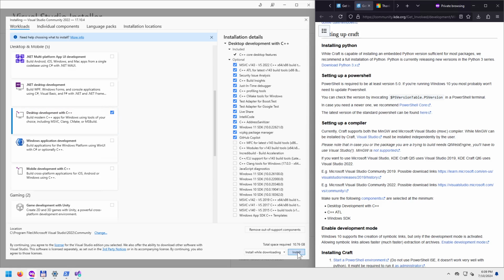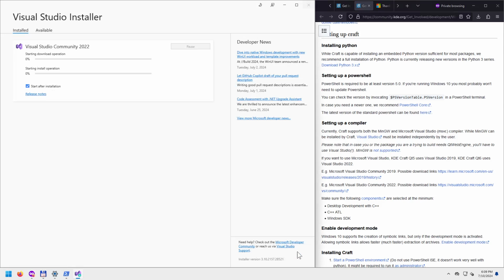Okay, and now we can start installing. This will take a while. We'll download 2 gigabytes of data, then it will expand that thing, install it into C: program files. The Visual Studio installer has finished downloading, and now it's installing packages.